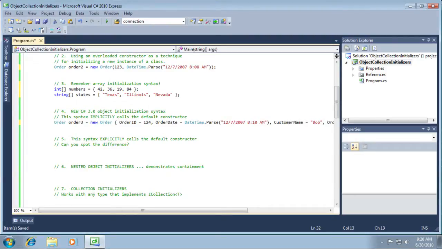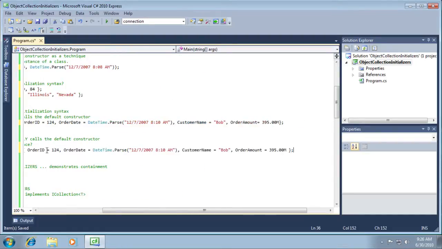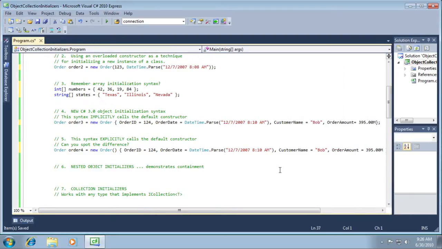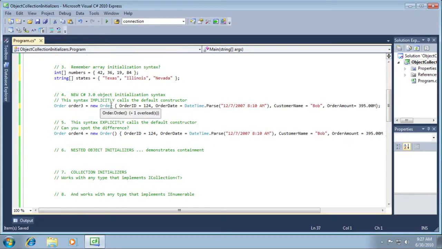So I wanted to point out one small difference between how these two examples work. This looks almost identical. Stare at it for a moment and tell me if you can spot the difference between these two examples in number 4 and number 5. Okay, so what's going on behind the scenes is that, notice how we define new order here and new order here.